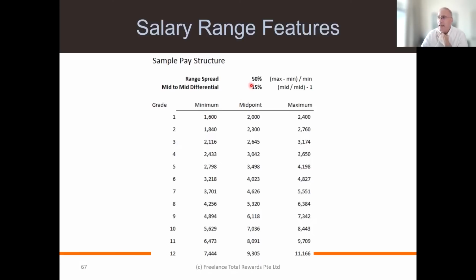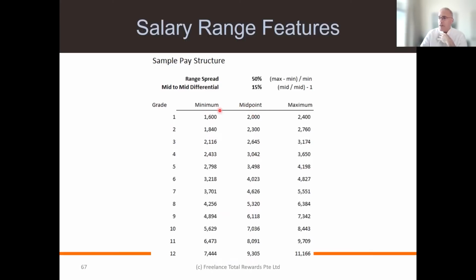We also call that a 50% range if you take this $800 and compare it not to the midpoint, but to the minimum. This spread, max to min, or min to max, $800, divided by the minimum, which is 1,600, that's 50%, 0.5. 800 over 1,600, that's 0.5, 50%. We also can call it plus minus 20%.